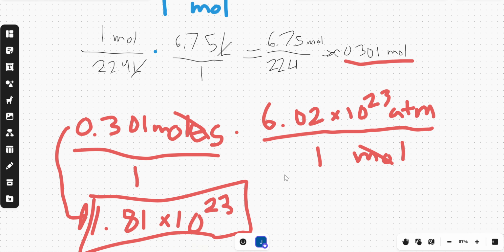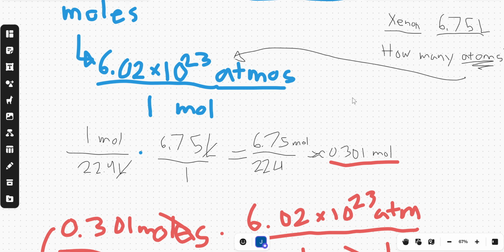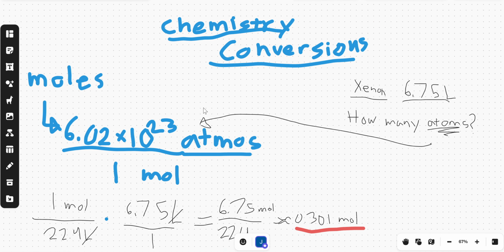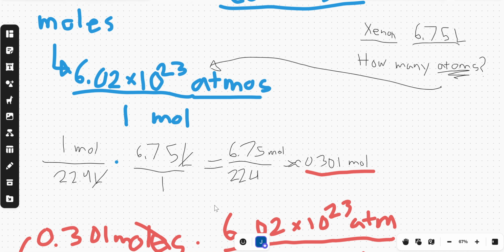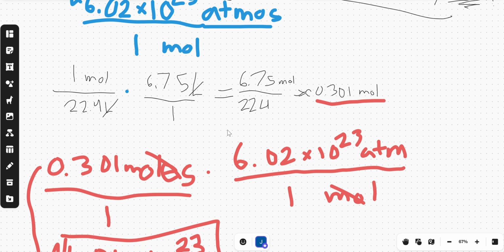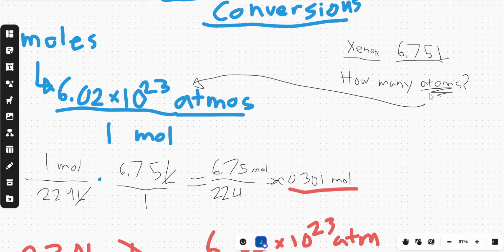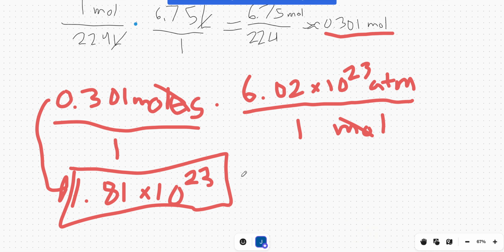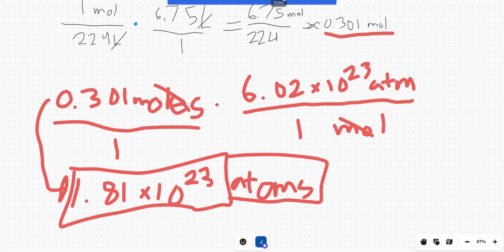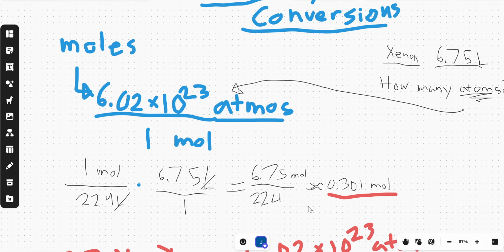So, when it comes to conversions, this is essentially how most of them will run. There will be a specific unit that you have to cancel out and how you're supposed to measure them, and you do that accordingly. And you keep going until you find the answer in the unit that you want to solve for. For us in this problem, it was atoms, and we found it in atoms. Let's make sure we add that. Always make sure you write your units. Atoms, yes. So that is chemistry conversions.